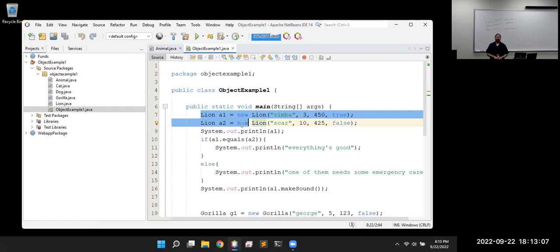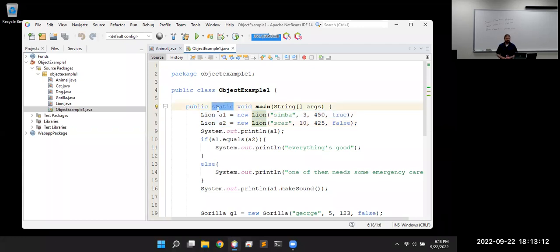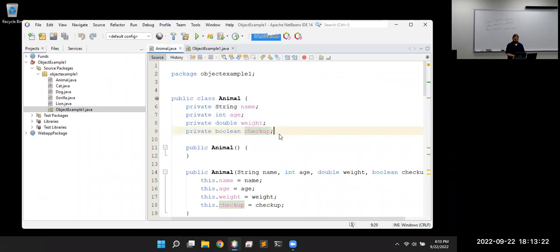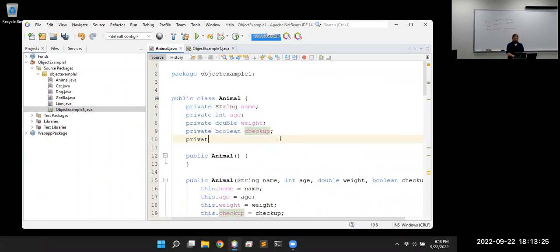But another way we can do that is back to that keyword that we've seen a few times, static. That means there's one and only one copy. So if in our parent class over here, we put the counter, at first just a private integer called animal counter. We could go ahead and initialize it.